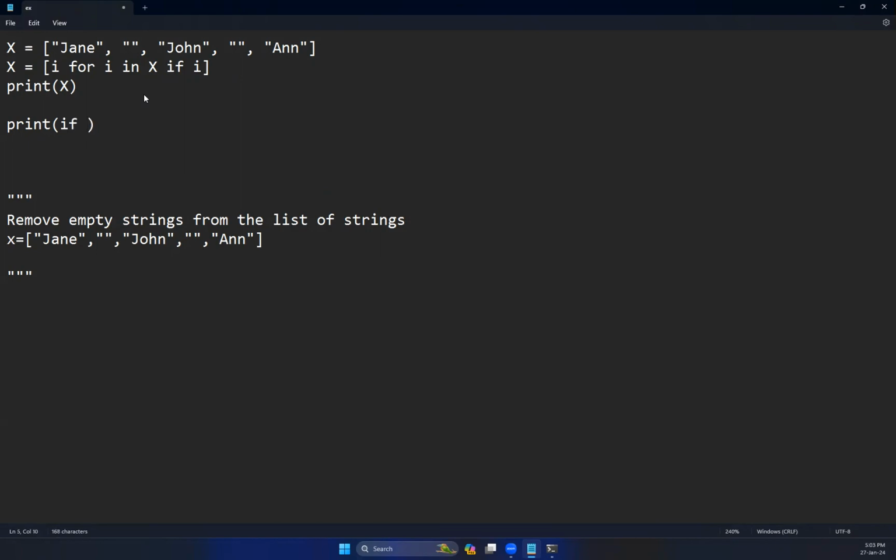Right now, what happens if i means what you are printing? Okay, if i is, let's say, an empty string, can you check like this? Will it return anything? Okay, how can I check what it will return when you use an if condition with an empty string? Okay, that's the question.